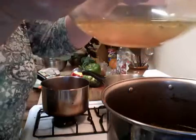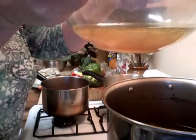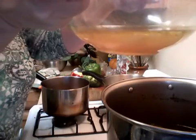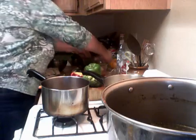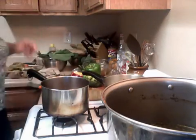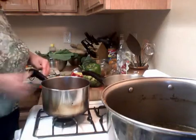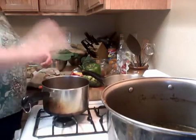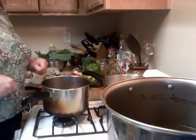Now you'll see what I mean. Now see the fat layer on top? Now look underneath that. That's all you would be throwing away. That's horrible. No, don't throw broth away. Eat broth. Broth's good. That sounds very caveman-like. Okay, so here we have our broth from the broth. That made sense, didn't it?